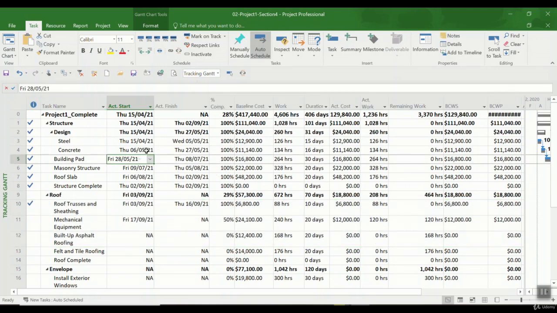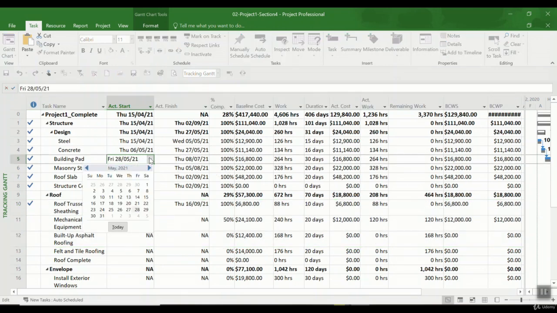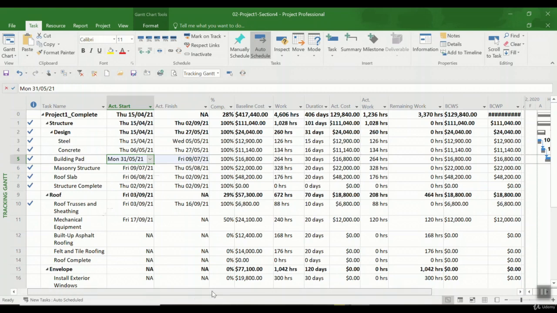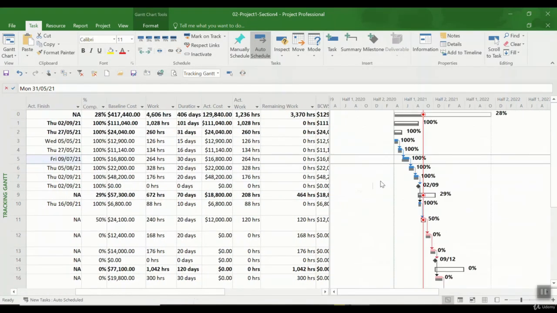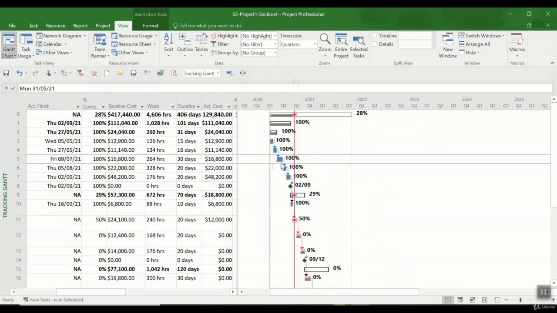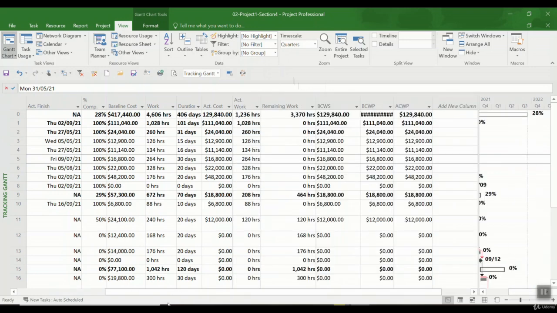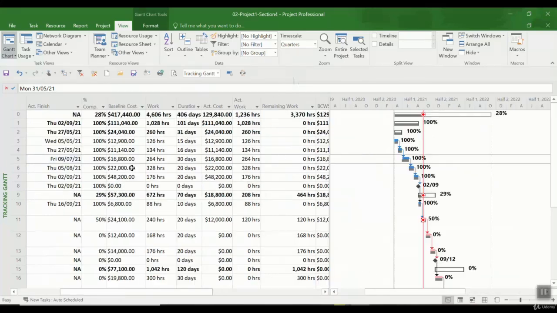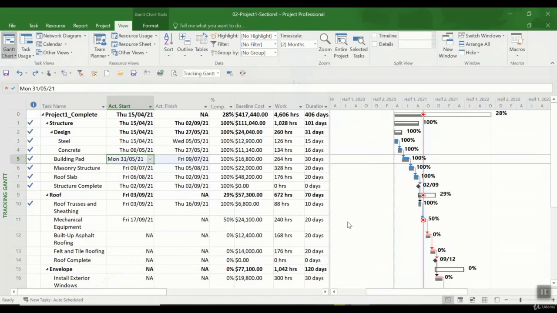Right now, if I want to say, okay, there was a deviation, for example, for this task, instead of 28th of May, it started, let's say, 31st of May, and I press OK, and then I scroll here, there is some deviation from the plan. And if I press entire project, then you see that this is a little bit changed, and I'm not able to just say, okay, we are on the track, because the baseline is different for this task. So that's one of the ways. The start date could for one task be different than what was according to the plan or the baseline.